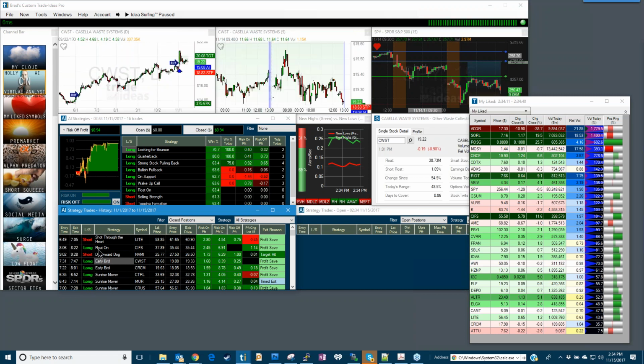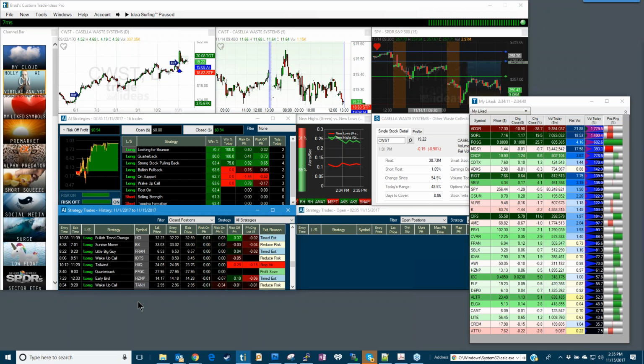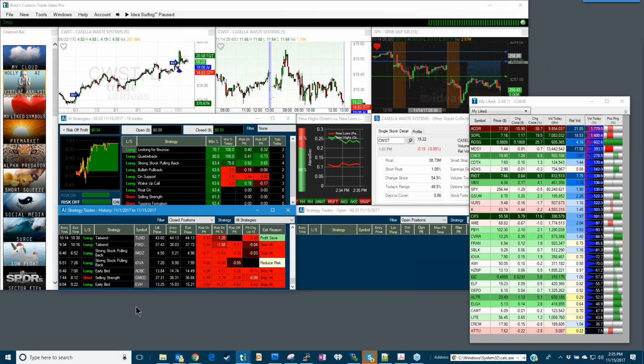So that's another nice piece of functionality. And from here, you can do a lot of great things. If you wanted to, let's say, build a symbol list for the last week, you can just highlight those symbols, just like I'm doing right here, hit Control-C, drop them into a symbol list and manipulate a top list with it. Set up an alert window looking for stocks that happen to be making new highs on stronger than normal volume. So these are all the kinds of things you can do with this data now, which makes it really robust.